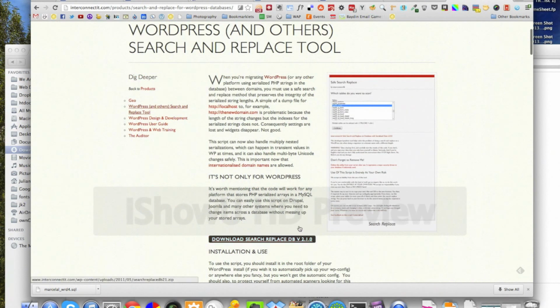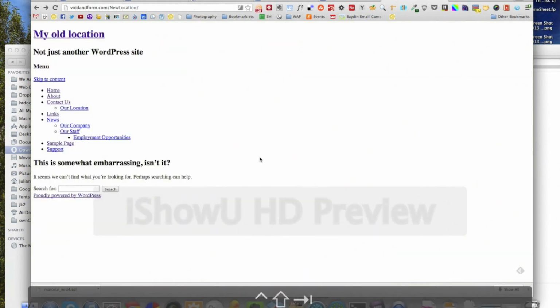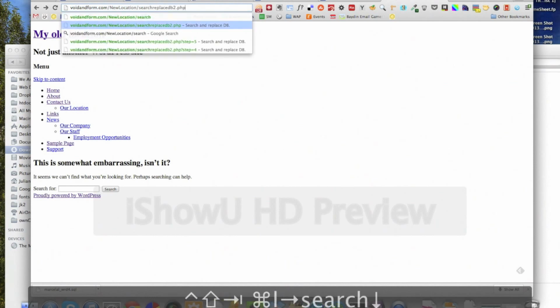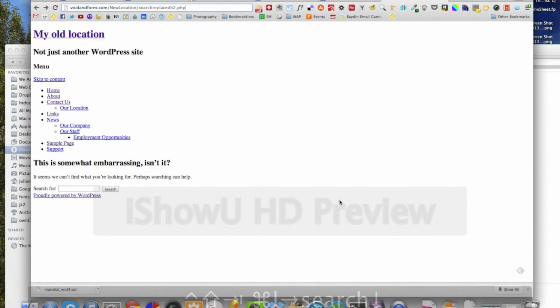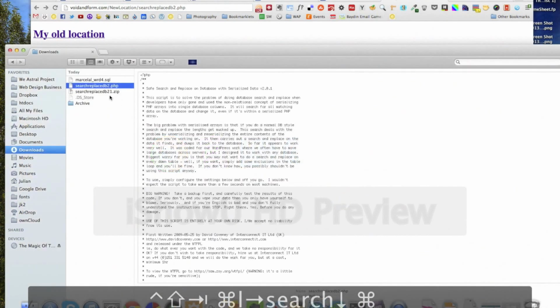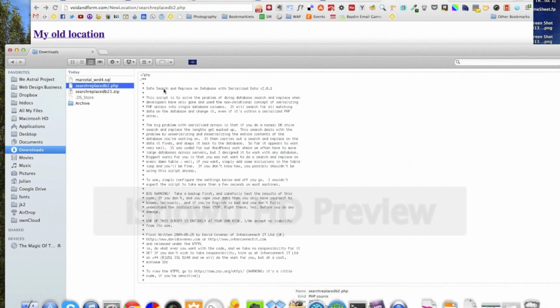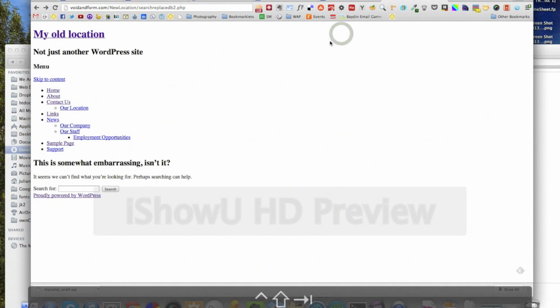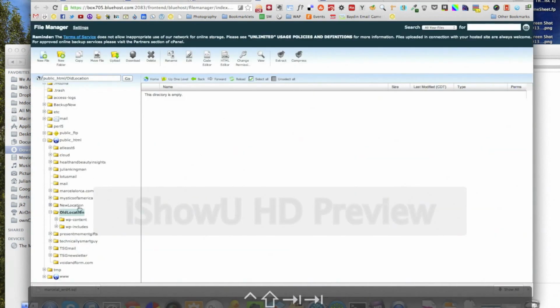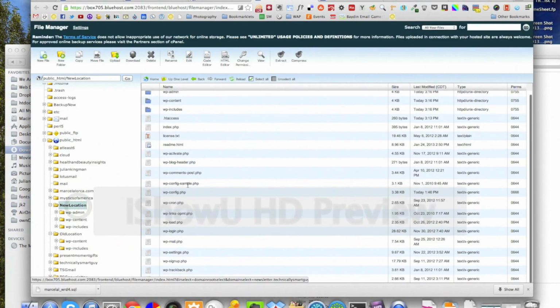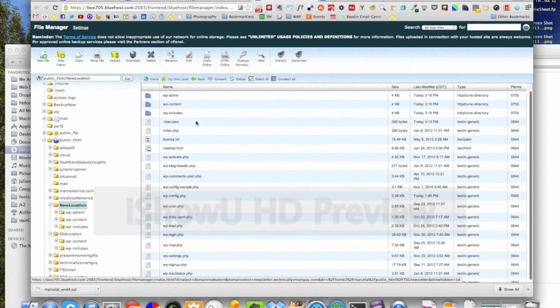I've downloaded it. I've put it on my website here, and all I have to do is go to that file. So it'll download a PHP file called search replace db2, and you just put that in the root folder, so right in the new location folder. That's where it goes.